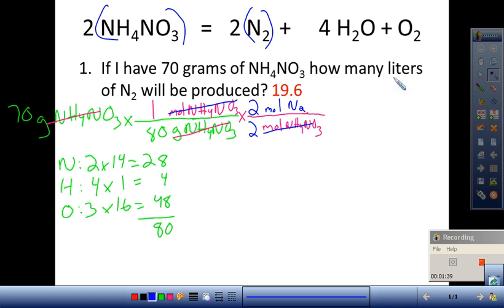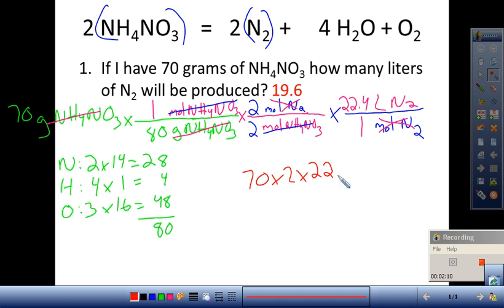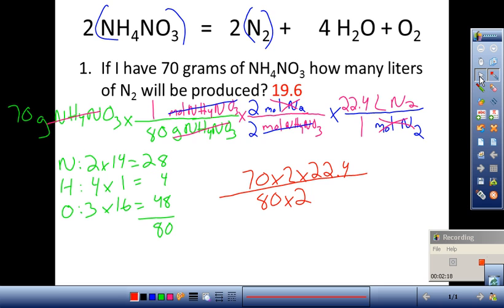Now I'm in moles about N2, but I want liters. So I got to keep going. Take my units there. And on top, I can always change from moles to liters. Okay, there's 1 mole in the fraction, so I put 1. 22.4 is a constant I need to memorize. Alright, and then I summarize. Multiply everything on the top. Divide by everything on the bottom. And that's my answer.